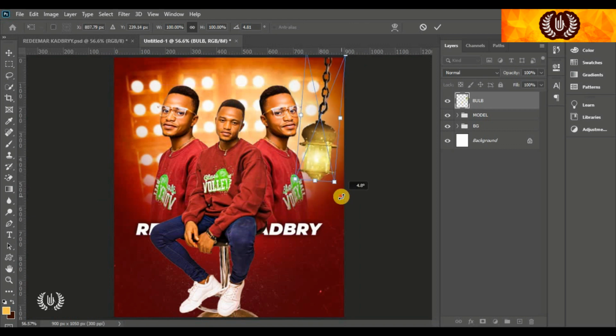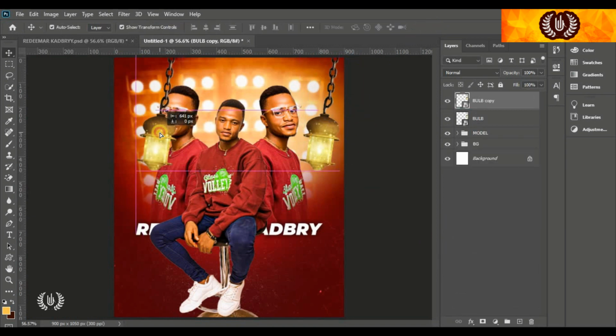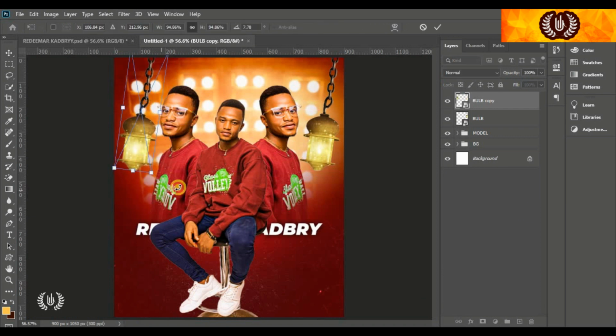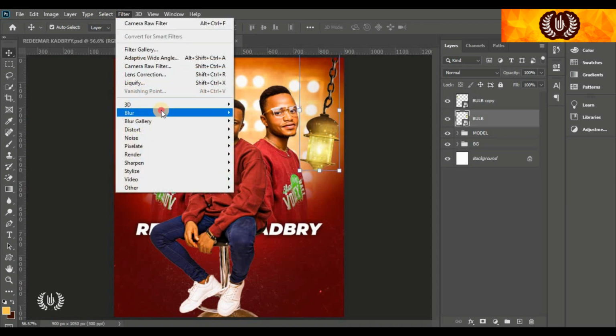I just tilted it because I wanted it tilted. You can position it anywhere you like, but at the end you're going to get the same or quite similar result with a bob. So this is it. I tilted it and made a duplicate of it and just positioned it somewhere here. So this is before we add the shiny part onto them, so that it's bright like there is a bulb switched on. Make sure to position them where you want them positioned, and we are good.